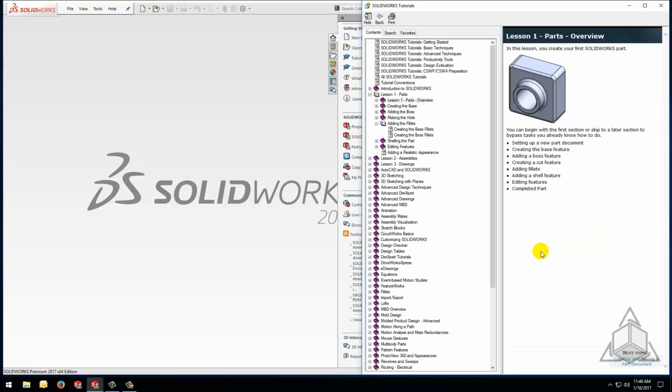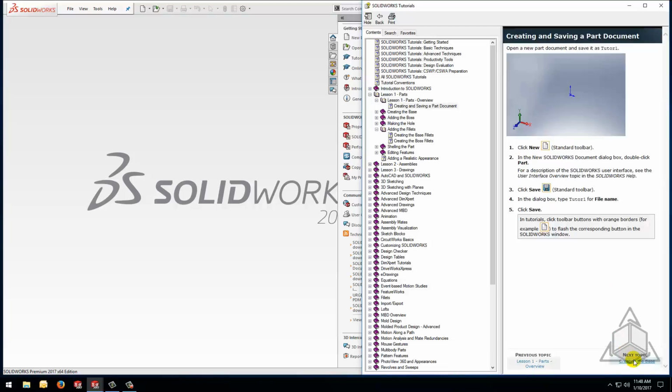Once we open the tutorial, we get a bit more specific description of the topics to be covered. Our forward and back navigation buttons can be found in the bottom right and left corners of the window. These allow us to advance to the next topic or return to a previous topic within a tutorial.